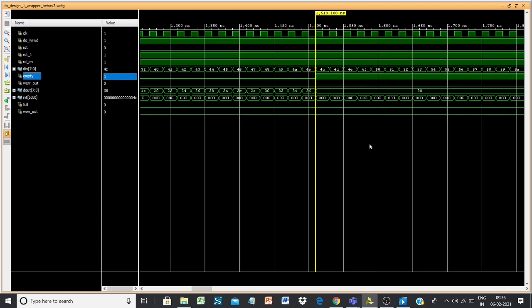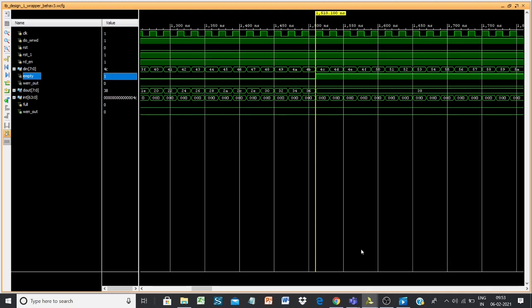So now we have verified the FIFO for a complete set of writes, and correspondingly we have read out all the words. So we have written into the FIFO till the FIFO is full, and then we have triggered a series of reads from the FIFO, and we have verified that the words written into the FIFO are those that are being read out. So this completes the simulation of the FIFO system.